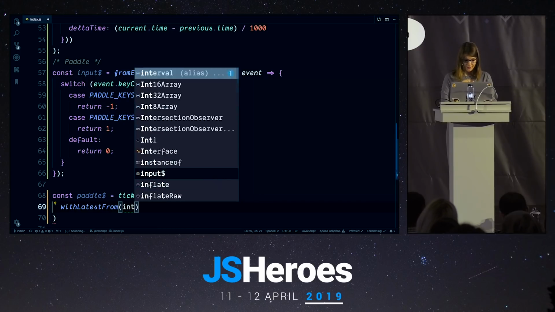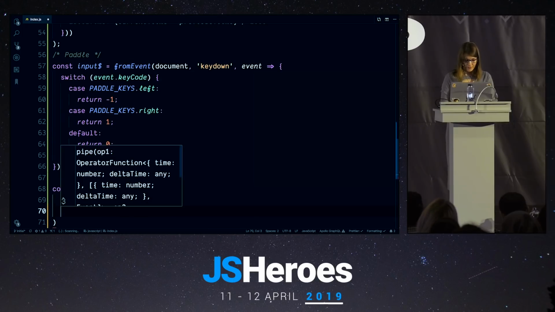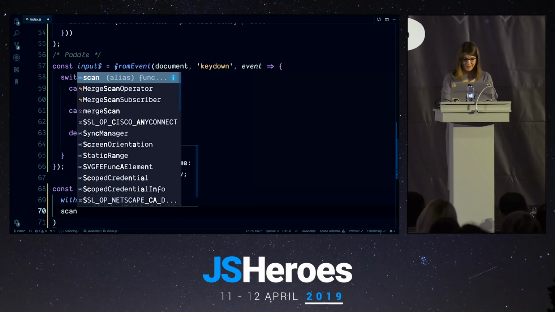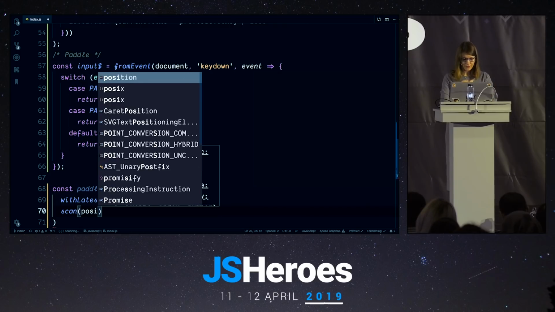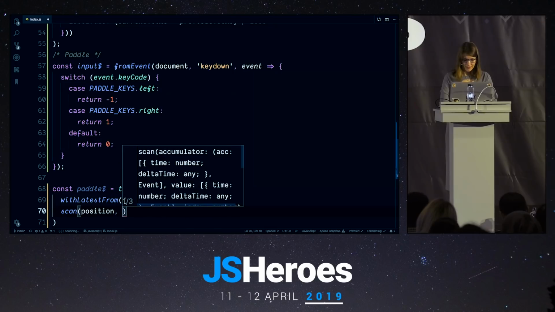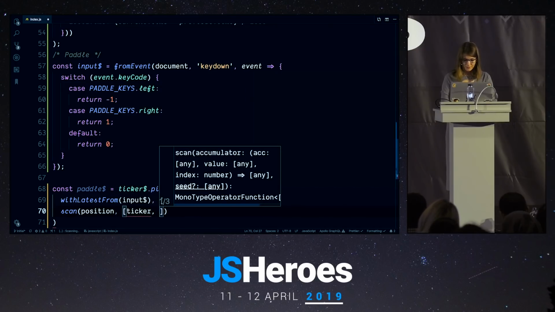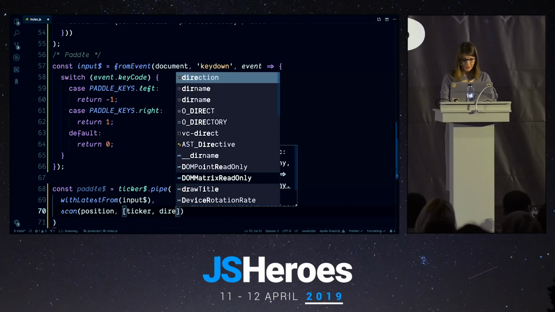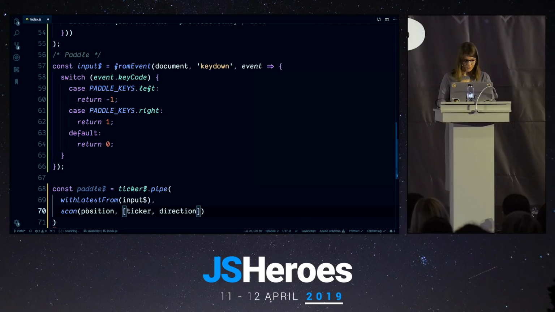And we take our input here, and we're going to do some scan again. We will take the previous one as the position we already have, and we have our ticker and our, let's name it direction. It's not an input already. And of course, we need more brackets.